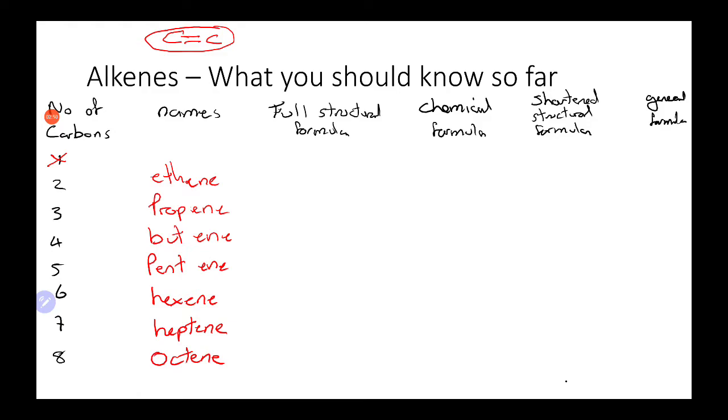The full structural formula, very similar again. I will pick one to go over. The full structural formula for the alkenes, I will pick the simplest one, the ethene alkene. You have 2 carbons, so we write our 2 carbons in. They've got to be joined by a bond. But to make them an alkene, that bond has to be a carbon-to-carbon double bond. So we've got our double bond.